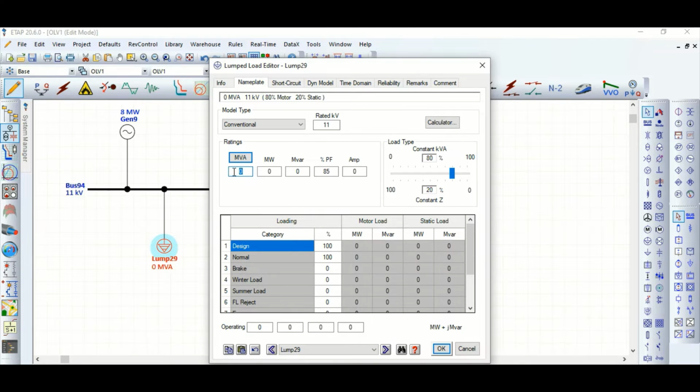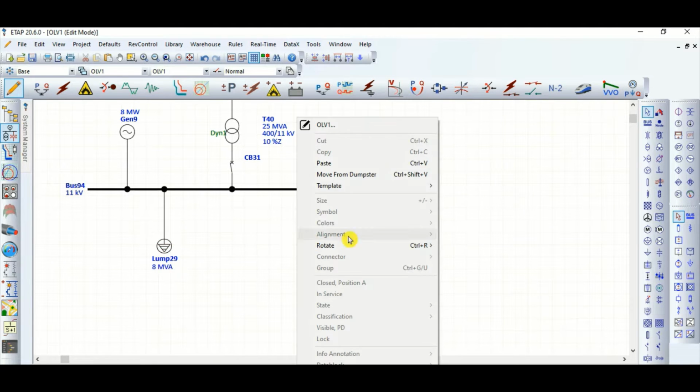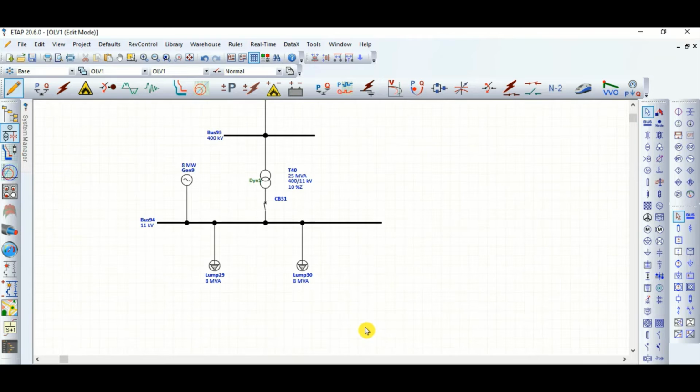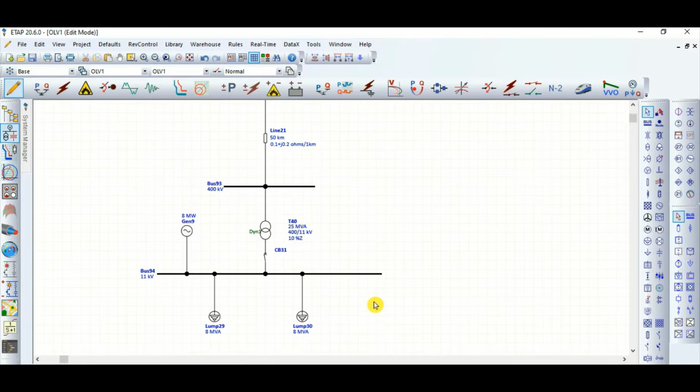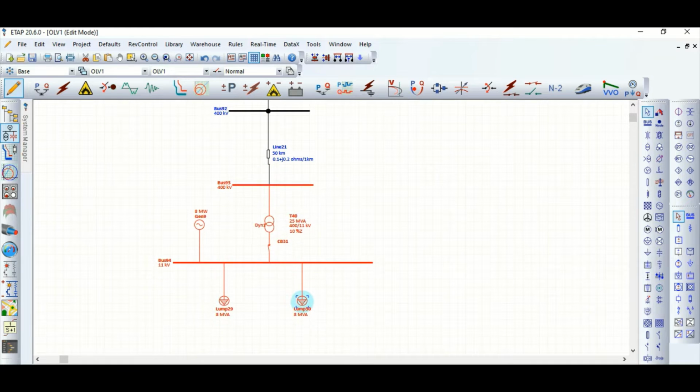Let's consider 8 MVA. Two 8 MVA loads are there. That's fine. So this modeling part is almost done.